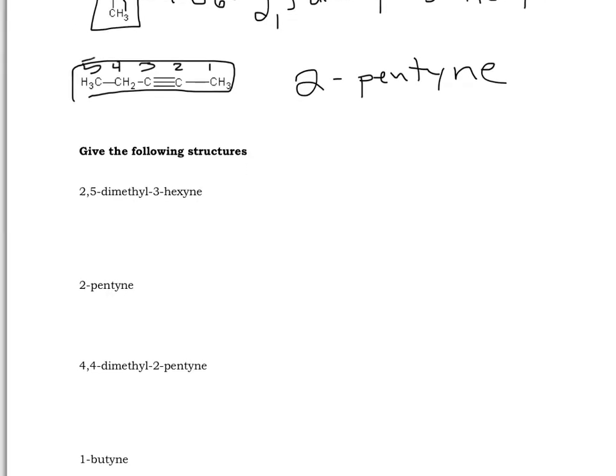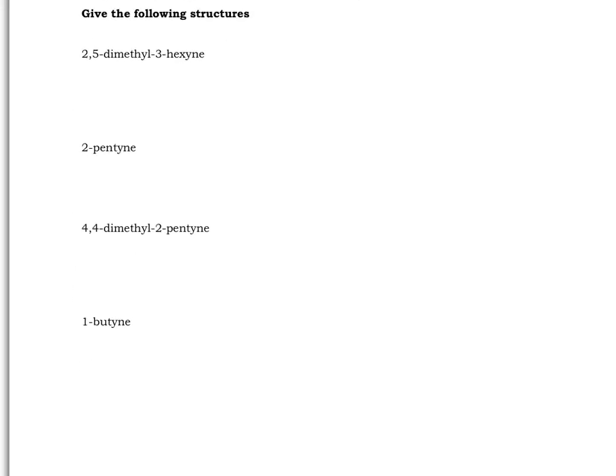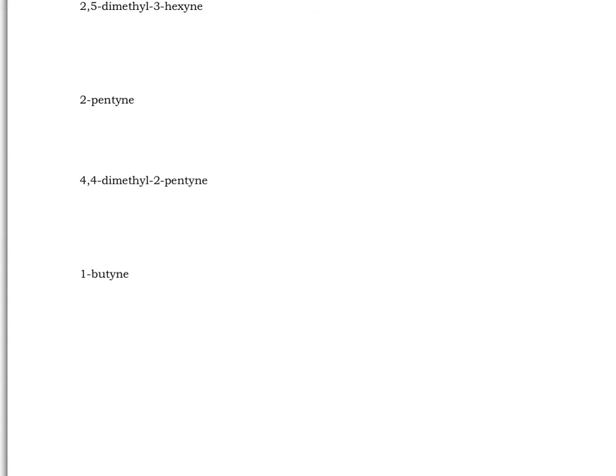In terms of drawing structures, there are a couple examples down here. The first two we've done, so let's just maybe look at the third and fourth. So 4,4-dimethyl-2-pentyne, so we're going to start with a 5-carbon parent chain. We'll put our triple bond between carbons two and three. Now remember each carbon can only form four bonds, so I like drawing it this way because it shows me the four bonds that these two carbons are making. Now I know that these are carbons two and three, so this makes this carbon four. Off of carbon four I have a methyl group, actually two methyl groups, and then I will fill in the rest of these carbon bonds with hydrogens. So this carbon here has one bond, so it needs three more, so CH3. This carbon and this carbon, so the ones with the triple bonds are good, the ones with the methyls are good, just this last carbon over here. Now you can write this either as H3C, or if you'd like you can put the CH3 down, it doesn't really matter.